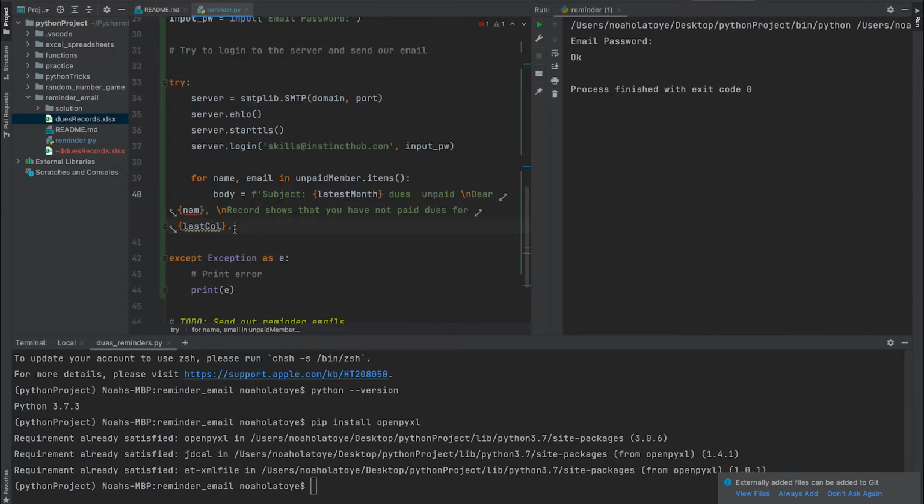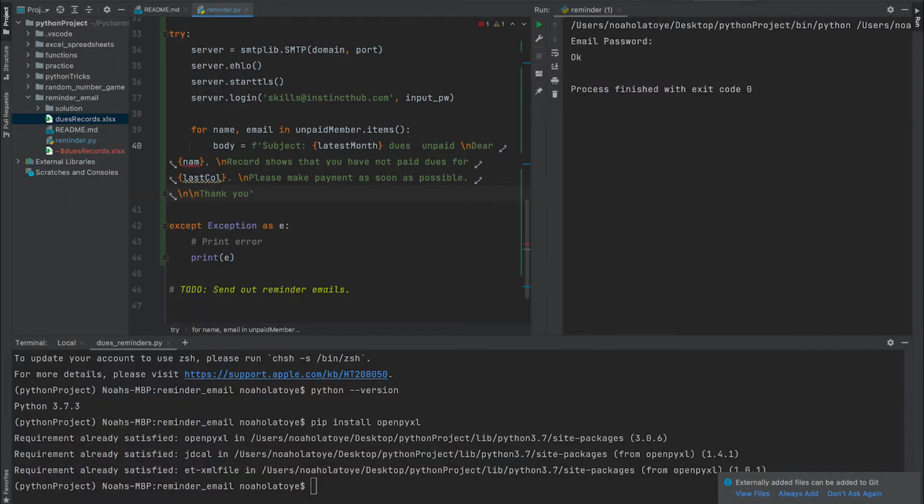Okay. All right. So we just want to say, beg them to actually make payment. So we can still do a new line. Then beg, please make payment as soon as possible. We can still do a new line as well. In fact, a new line again. Then say thank you.